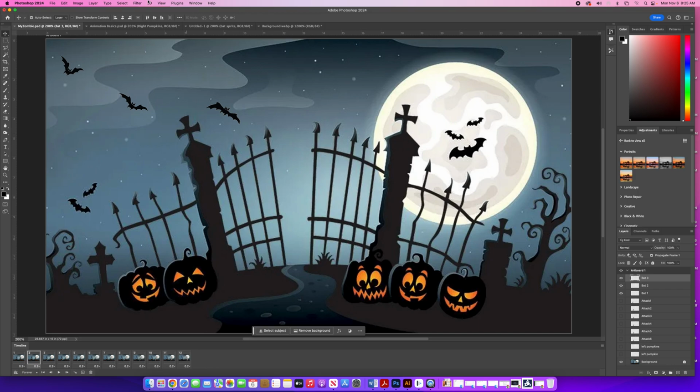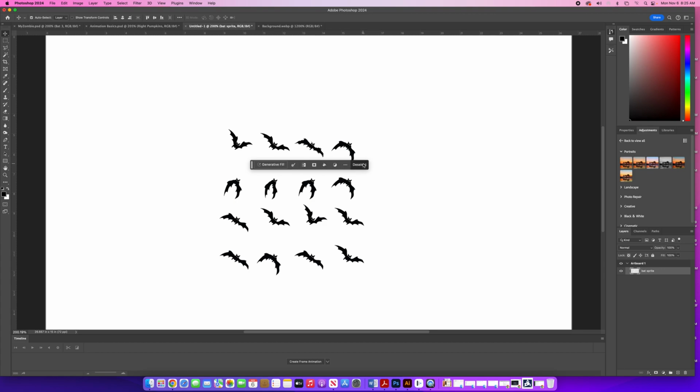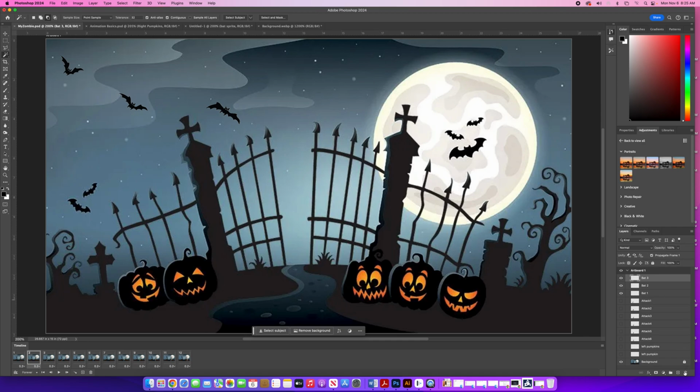So now when I go back to my Sprite, I'm going to deselect, go to my magic wand, and I'm going to pick the next one. Command C. Go back to my animation, new layer, Bat 4. And now I'm going to bring that bat in. And once we're on that, I'm going to press Command V. The bat's brought back in. I'm going to move it. You can even make it go down here.